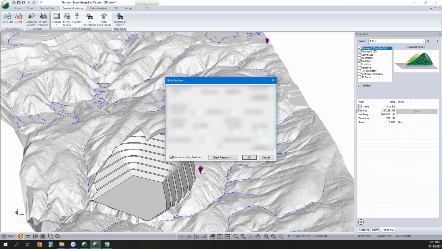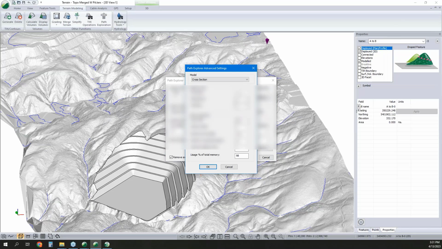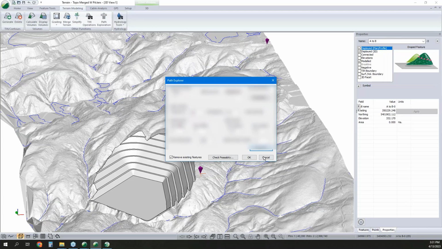So I'm going to say a maximum grade of 15%, and the UI for this is going to change, so don't worry too much about all the buttons and options that I'm pressing, but let's get this to do something. So let's go in here. I'm just changing my design parameters to reflect what I'd like. I'll hit OK.